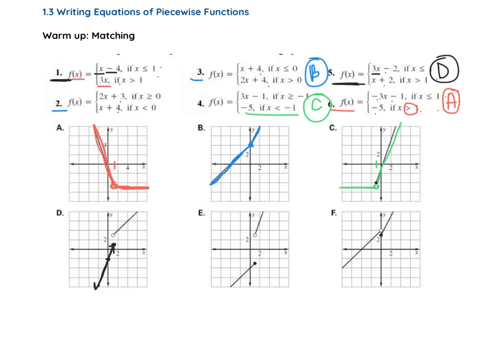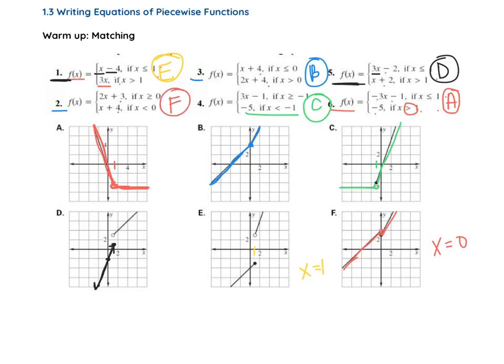All right, we have 2 more to do. The next one, E, changes over from one piece to another at x equals 1. So the only one left would be 1. So this must be E. And then lastly, for F, it changes over at x equals 0. There are two linear functions. The first one has an open circle, the second one a closed circle. And so this must be F.